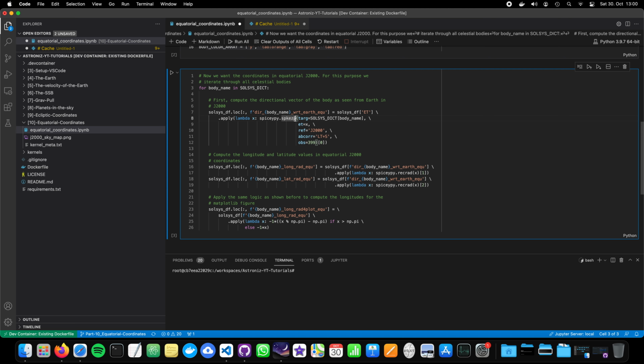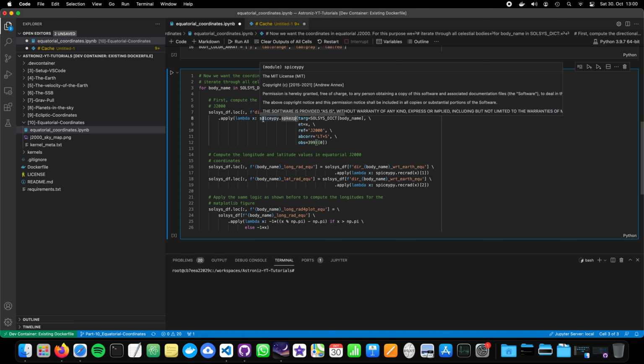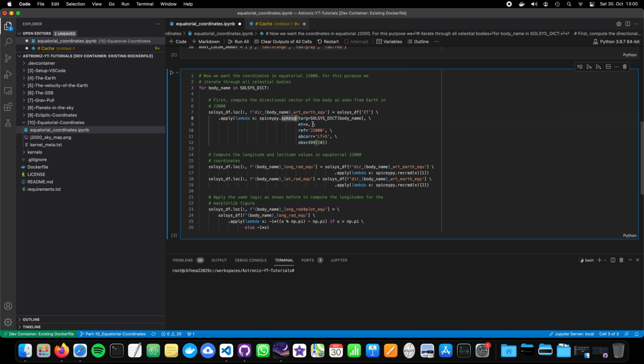And we compute here in a similar style like last time the coordinates of the objects, but this time not in ecliptic J2000, but you see here a small difference in J2000. This is the equatorial coordinate system. And of course, I didn't call it this time direction Sun with respect to the Earth ecliptic, but I picked EQU for equatorial.